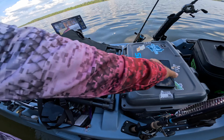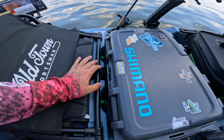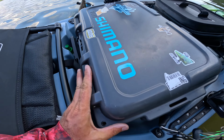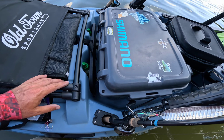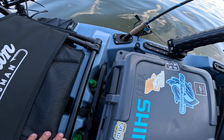We'll keep that guy folded forward. Throw my phone in the water again. And this is the Yeti Go Box 30. It fits perfectly back here in the Autopilot. It holds all the stuff that I need. This is more storage than I need on this thing, but I like it. It's a perfect fit in here.